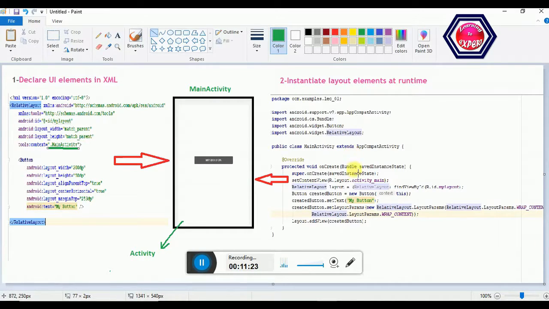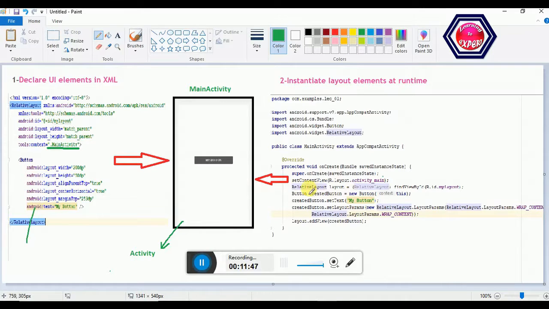Here you can see setContentView R.layout.activity_main. So this activity main is this layout, this one on the left side.